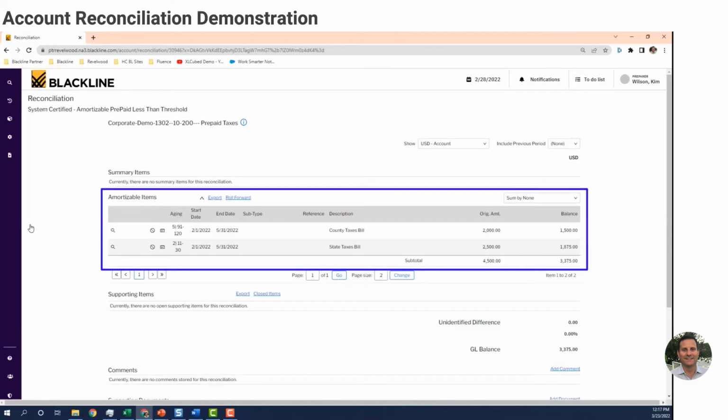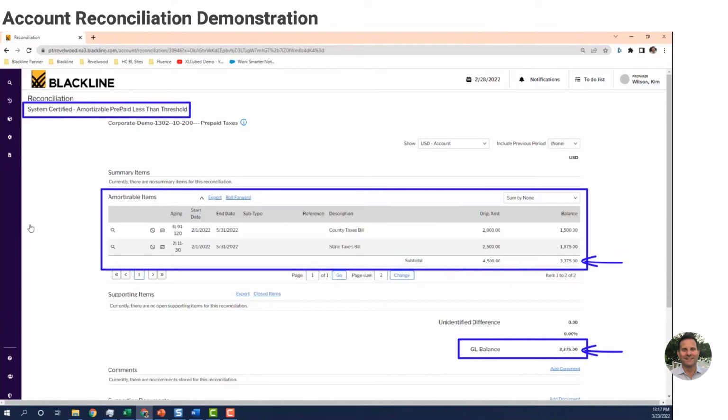The system also imported the GL balance, which is located in this section here. And lastly, the system compared the GL balance to the prepaid schedule balance, and because they match, marked the reconciliation as complete. This section up here tells me the auto certification rule the system used.